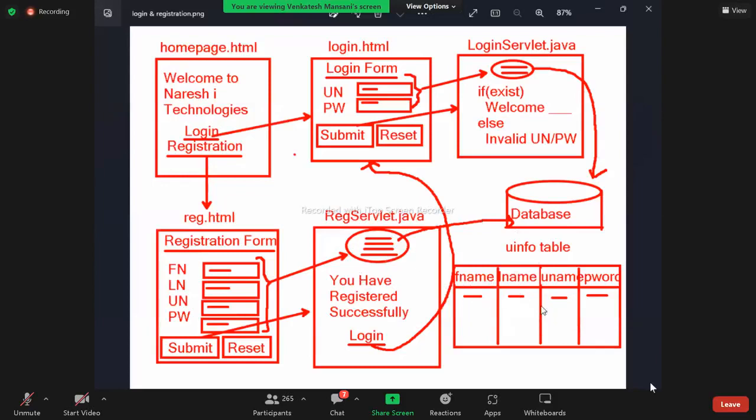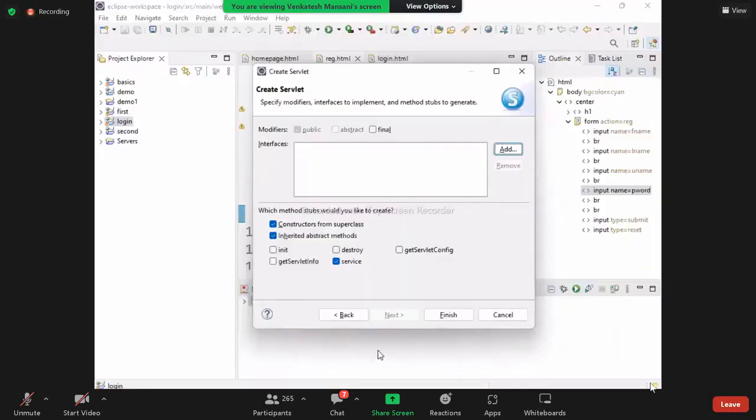Storing data in the database, one time or many times? Many times, every user separately. So one time required means init method or service method? Init method. Many times required means service method. One time required, that we have to write in the init method. Again and again required, that we have to write in the service method. That is the reason here I'll select the init method. Connection establishment is required one time. Okay, I'll click on finish.